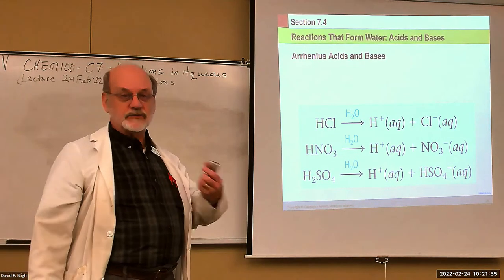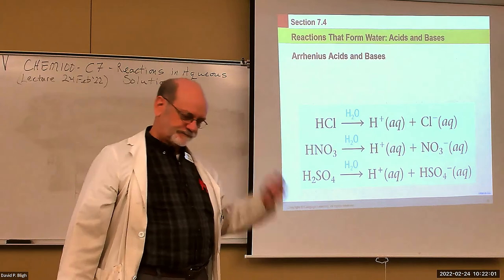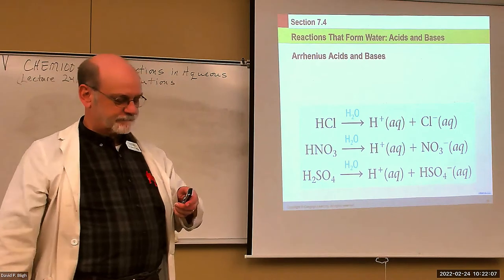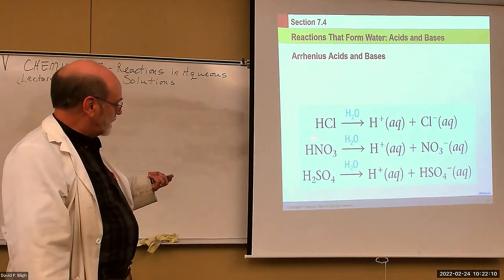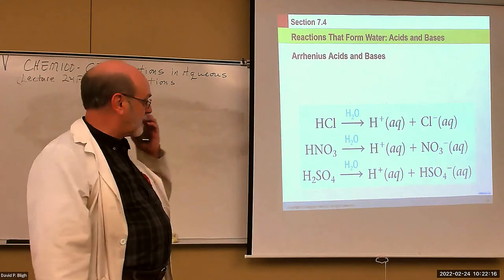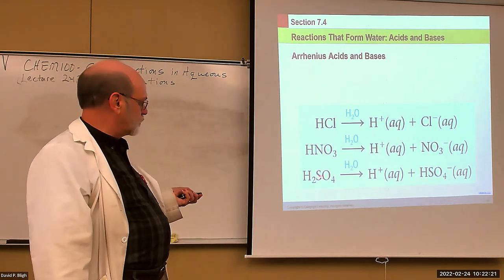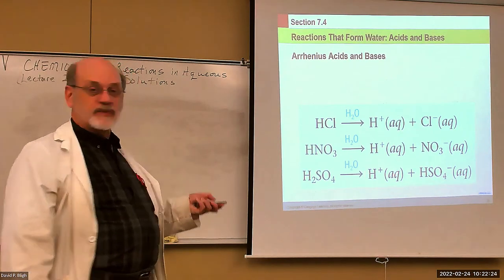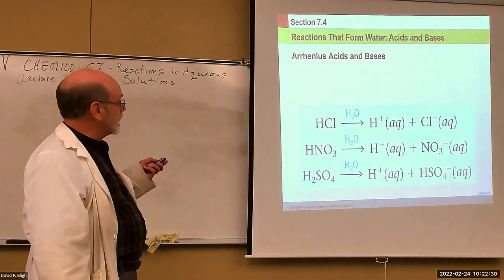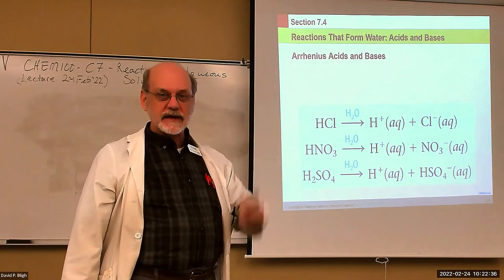And that's good for most of them. We still have deuterium and tritium as isotopes. Okay, how about this one? HNO3, nitrate, forms nitric acid. And there's your dissociated proton with a nitrate. And then this one dissociates one proton and makes a proton plus hydrogen sulfate, a polyatomic ion. That's Arrhenius' definition for acids. They have to have a proton in them that will dissociate in aqueous solution.